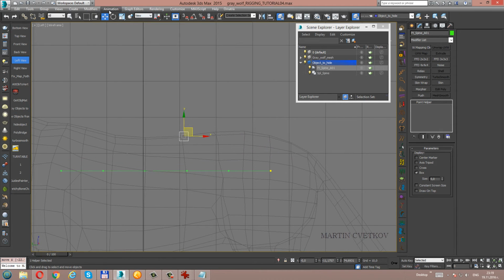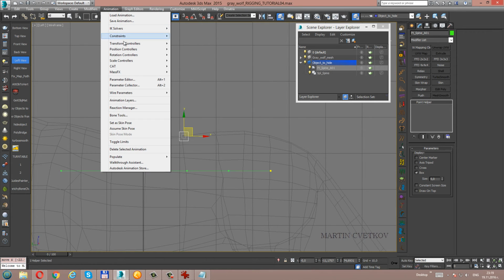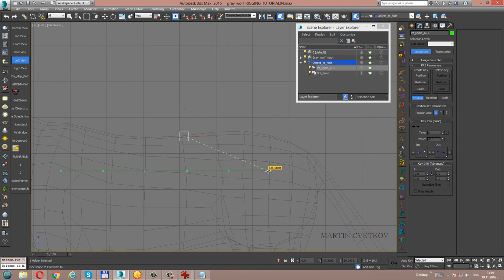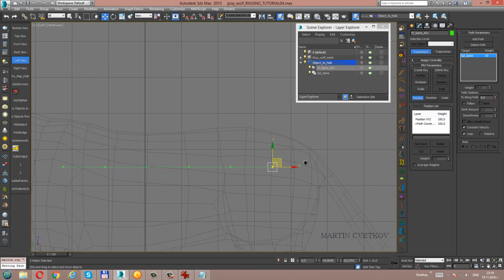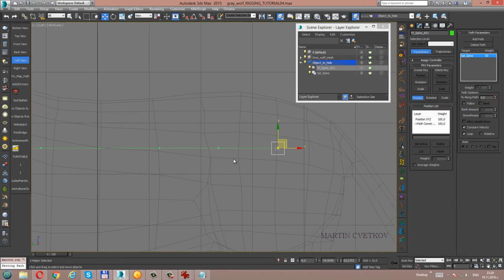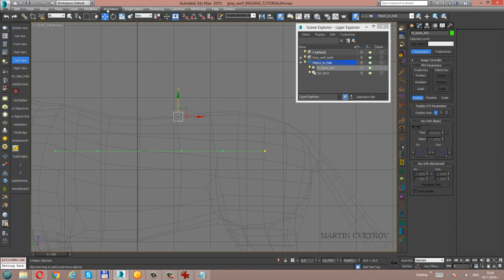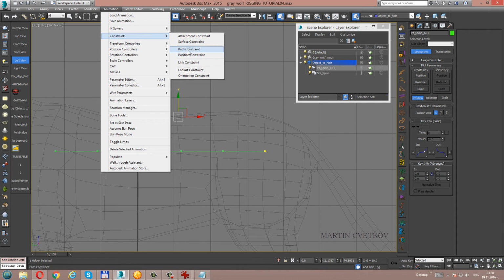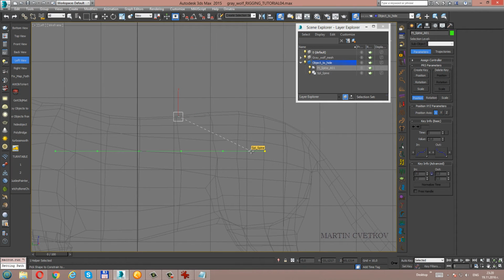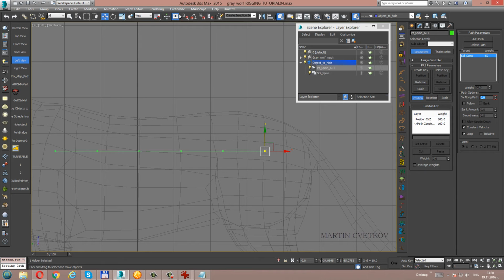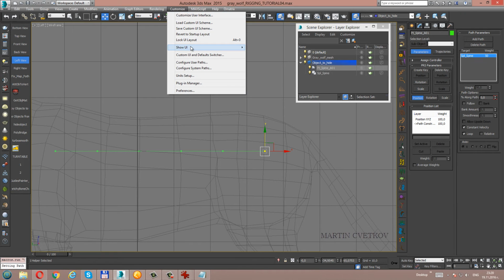Now let's attach the helper to the spine with a constraint, path constraint. We choose the spine, and you will see that now the line is connected with the helper. I made a little mistake, but I fix it. I hide the main toolbar. I want to show the track bar.